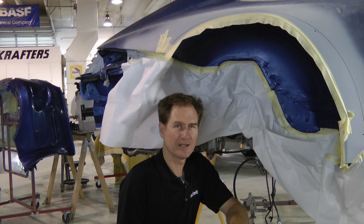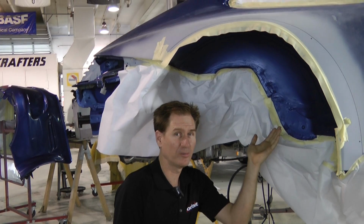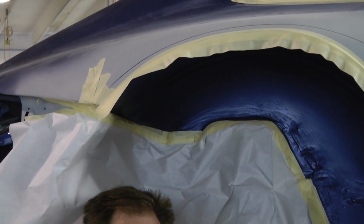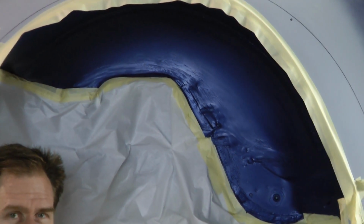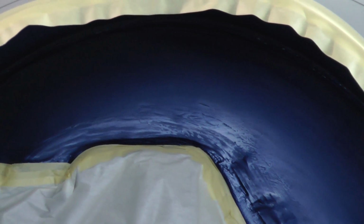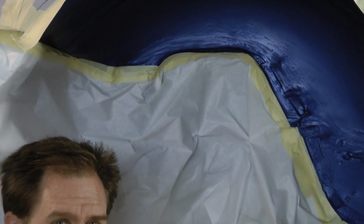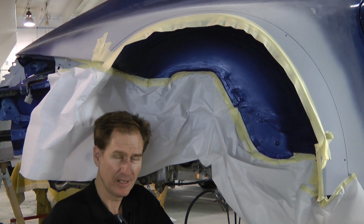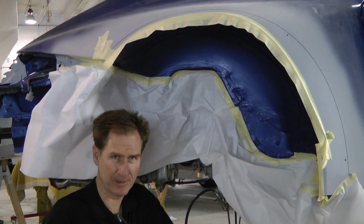I feel like we've really accomplished something. If you notice up here, we've got our inner fender wells all nice and blue now. This was probably the one part of the project that we really weren't quite dealing with. When we were thinking this thing through a couple months ago, we had no idea how much time and effort it would take. But now that it's done and it's blue, I'm really happy with it. And of course, once we get this on the ground and there's a tire filling this up and the flares on it, you'll never even know any of this happened.